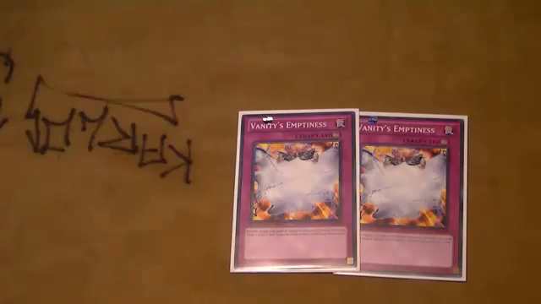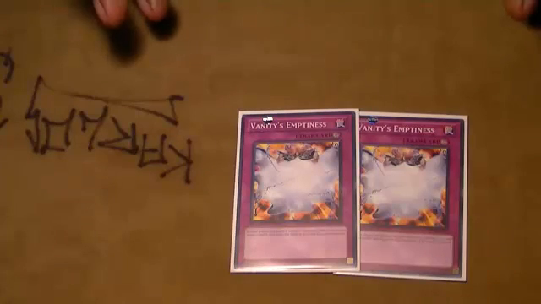If you can set up Vanity's Emptiness and Pleiades on your field, you're typically going to have a very, very easy time winning the game. Vanity's Emptiness overall just stops the opponent from special summoning for 1 turn.